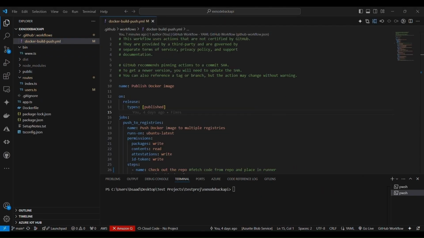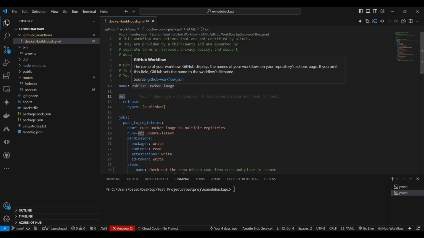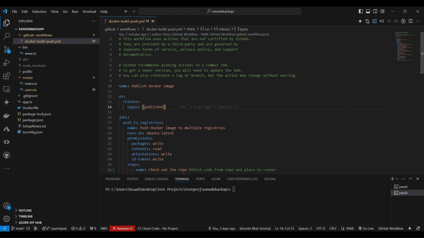Let's discuss docker build push.yml. The Docker workflow helps us to create and push our containers to online container registries like Docker Hub and GitHub repositories. I brought in a template from the GitHub workflows documentation and changed it to serve our purpose. Here we can see that it starts with the name publish Docker, and then it will be activated whenever we have a new release.